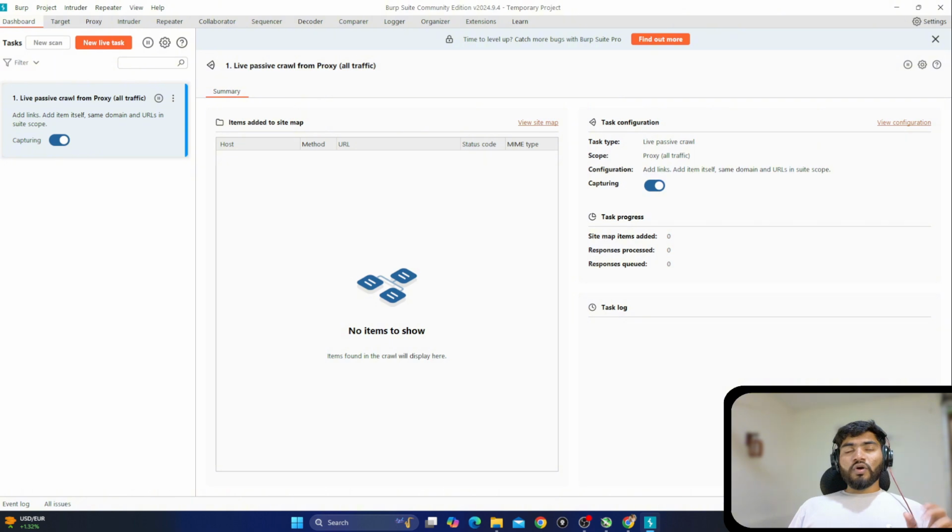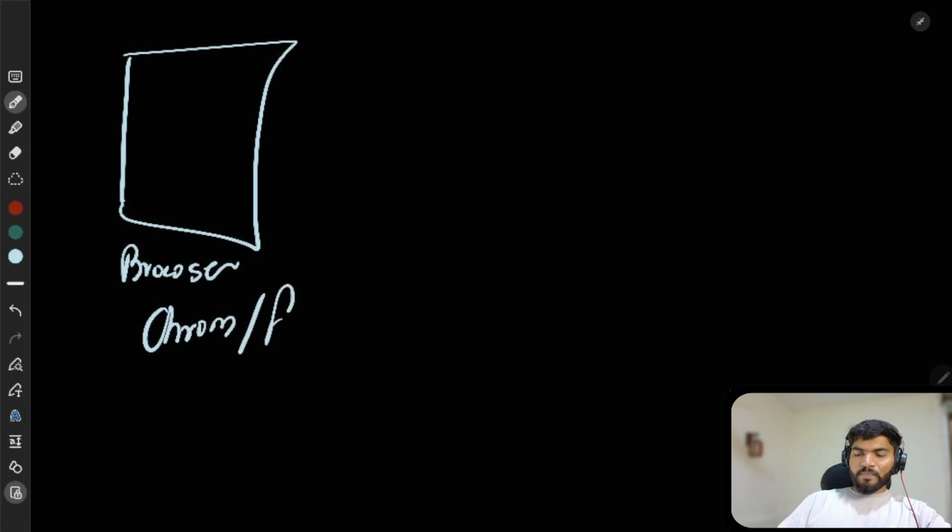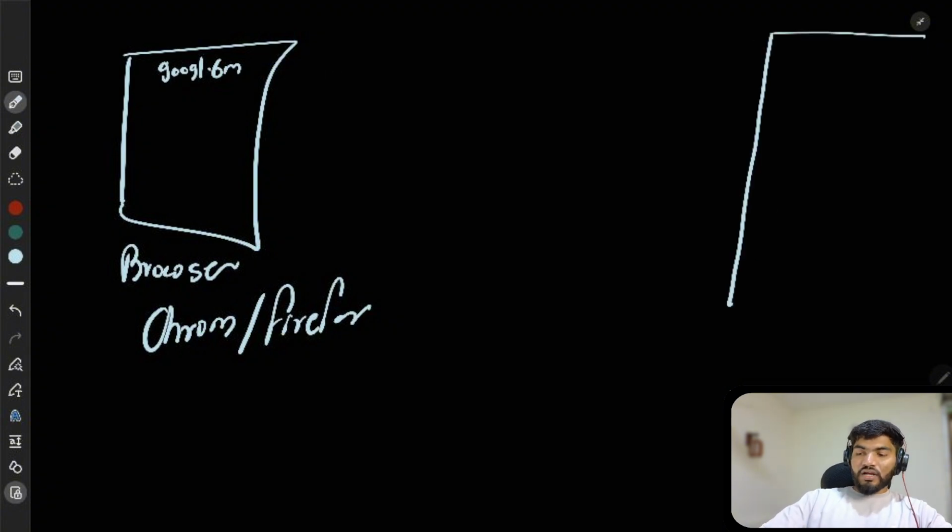Let me show you the overview of Burp. Okay. So basically, imagine this is your browser. I'll say browser. It can be your Chrome browser. It can be your Firefox browser. Okay. So if you open any website, let's say google.com. Okay. So what exactly happens? The browser will send a request to the server.